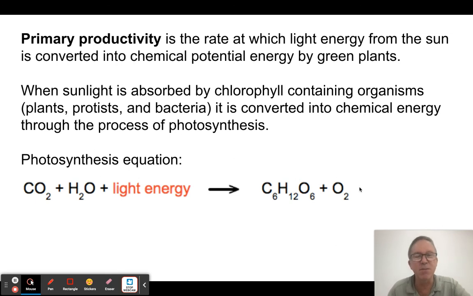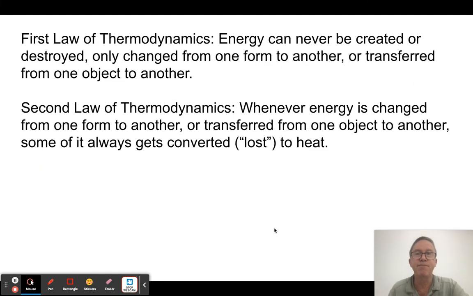Because if we actually balance the chemical equation, we'd see that we'd need 6 carbon dioxides. We would need 12. So we need 6 water molecules to build this, and what we find is we have left over 6 molecules of this just left over. Okay, so basically, the photosynthesis equation, you've got to know that we're taking carbon dioxide, water, using light energy, and storing the energy of light in this molecule here. And this process is called primary productivity.